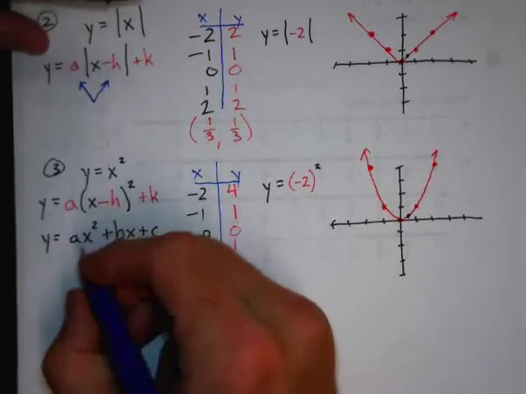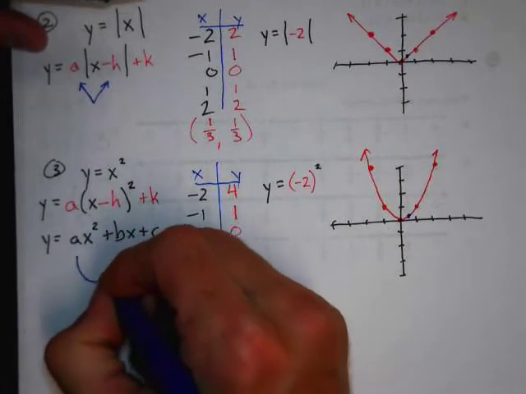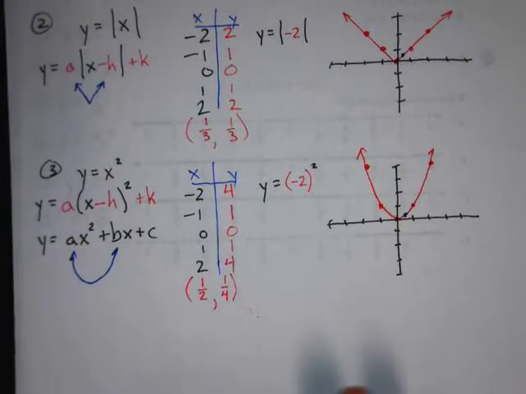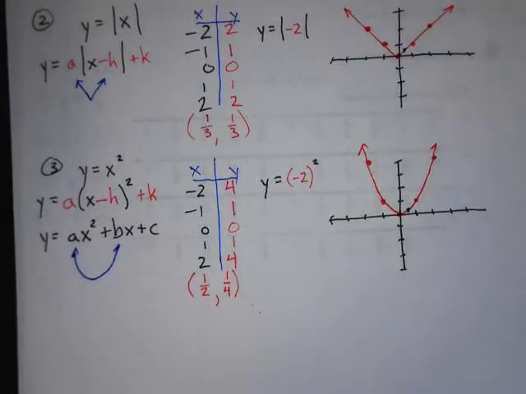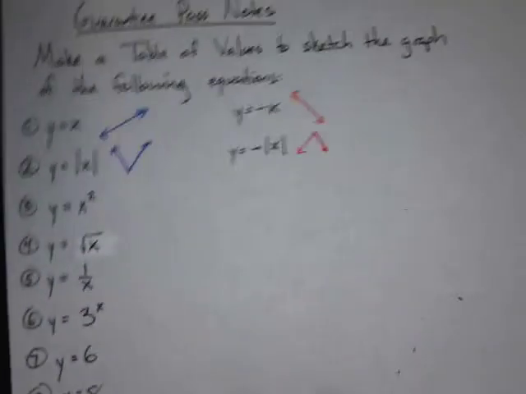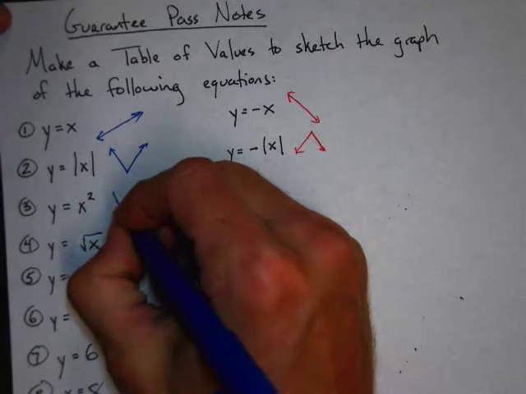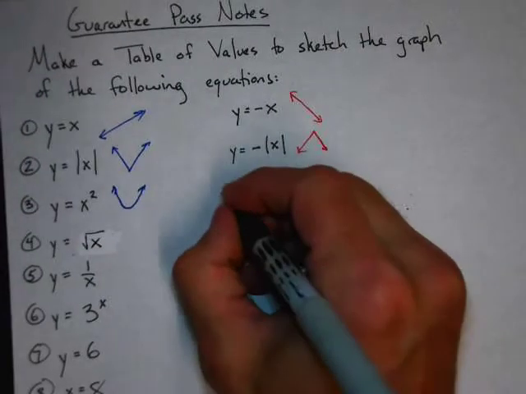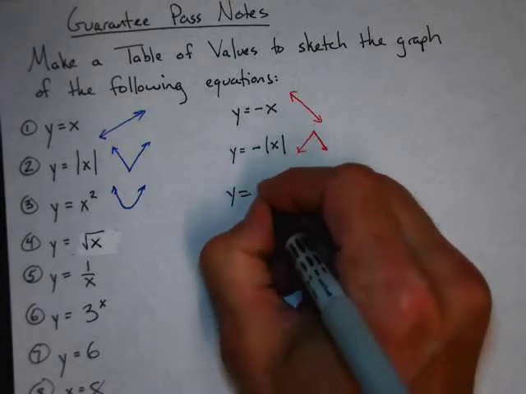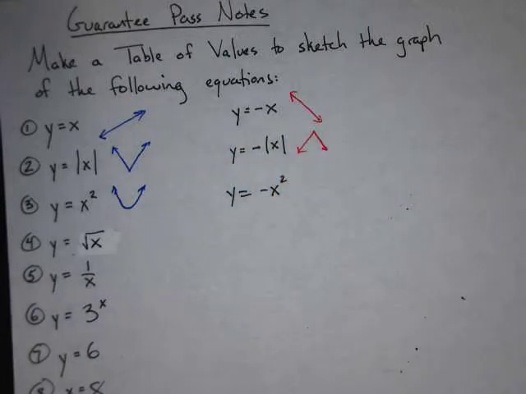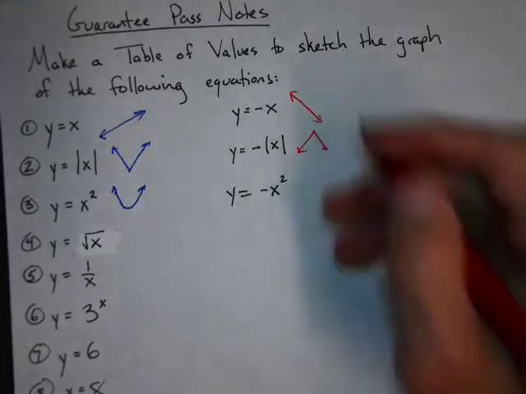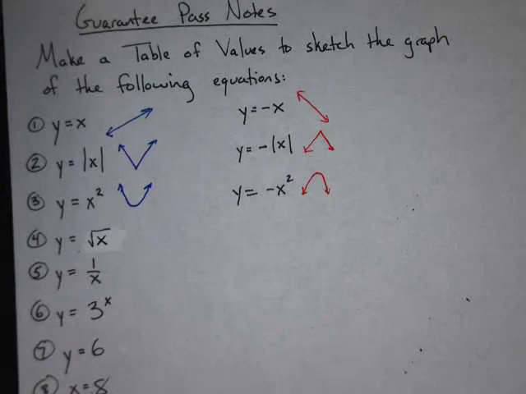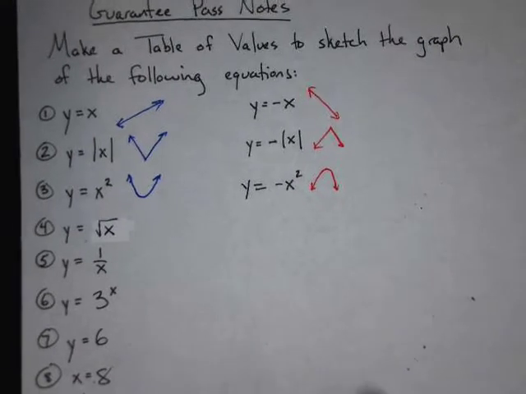Okay, so anything x to the second power is going to make that U shape, that parabola shape. So I know that, right? So whenever I see y equals x squared, I'm going to make that parabola shape. So if I have y equals x squared, it's going to be a parabola, not a V. And at the same time, if I had a negative out in front of the x squared, it's not going to make a U. It's going to make the upside down U. Okay, so it's going to make a parabola opening downward. So I have the general idea of what that shape is going to look like.